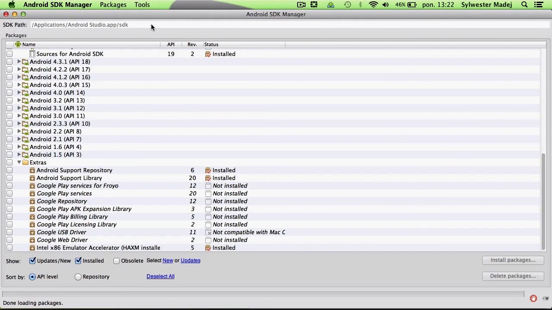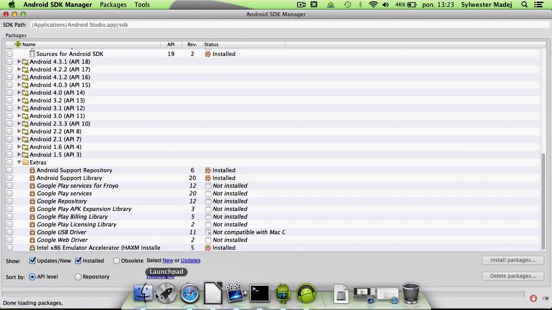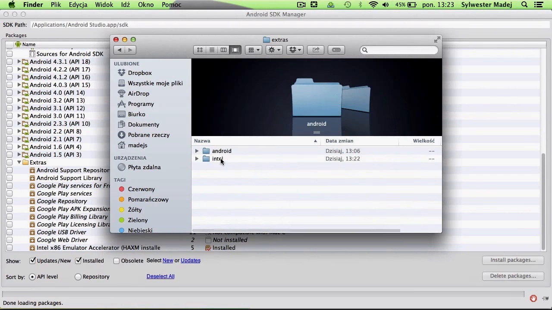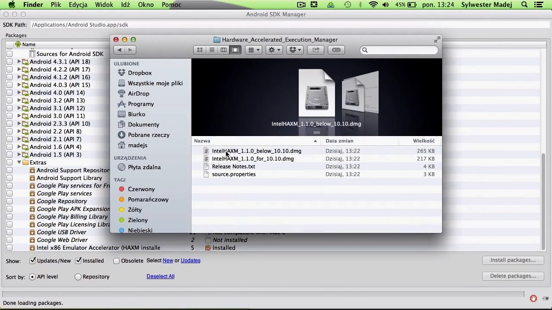For that purpose, we enter the place the Android Studio was installed. Here we can find the Extras directory, where we'll find additional items which don't belong to the platform. It also includes the Intel directory created a moment ago. This directory includes Intel HAXM, which we must start as well.